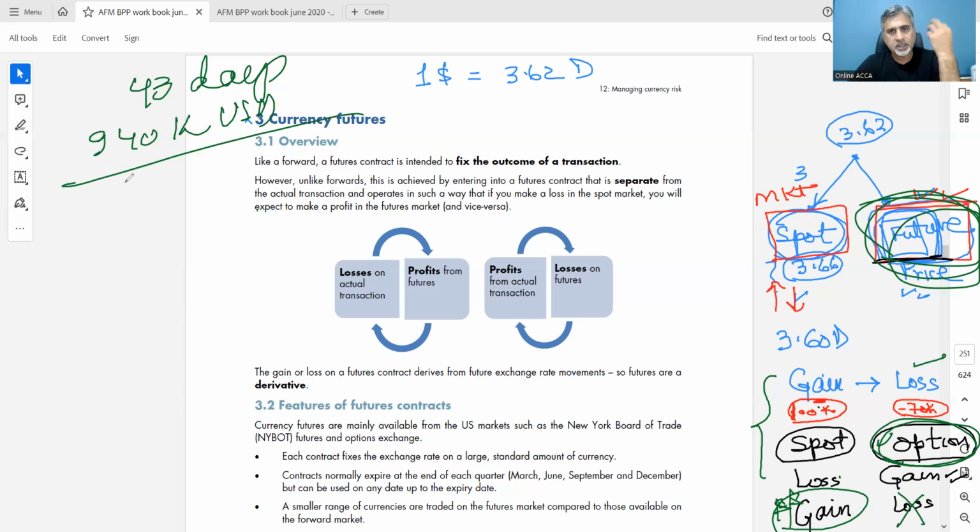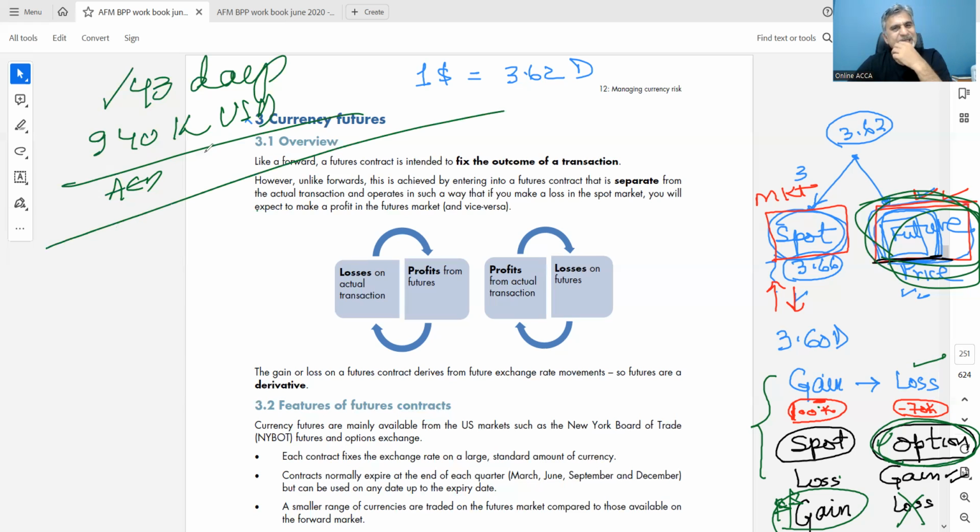in almost all currencies, all major currencies. I can make it for yen, I can make it for euro, I can make it for sterling, I can even make it for INR Indian rupee. I can go and ask my bank to make it for me in dirhams. So currencies here are flexible, amounts are flexible, and the time period duration is flexible. But the risk is that the other party can default.